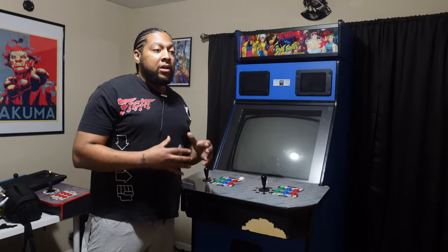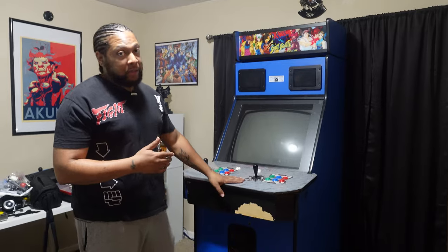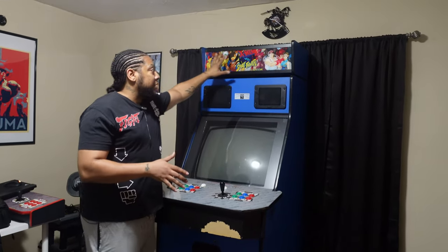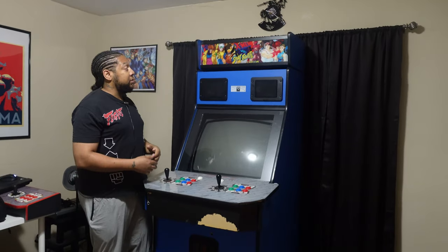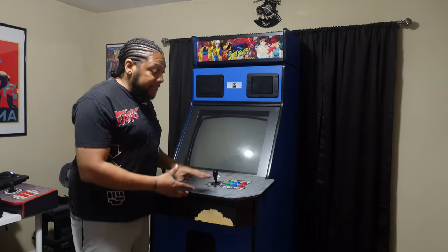I was going to put a PC inside of here completely — but I'm not doing that anymore. A good friend of mine, Sheldon, who sold me this cabinet at a good price, is selling me a full complete Capcom vs. SNK 2 Naomi system with CVS2. I'm so grateful — I'm going to be putting a full CVS2 in this cabinet. So I'm going to start looking for the official artwork for this spot. If I can't find anything official, I'll make my own.